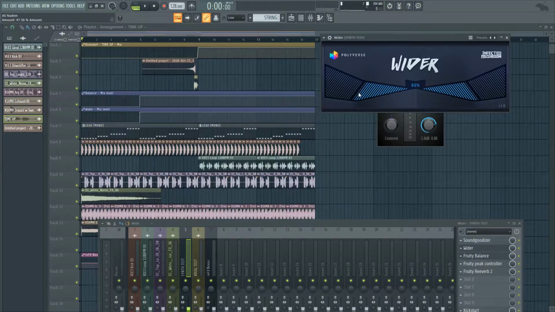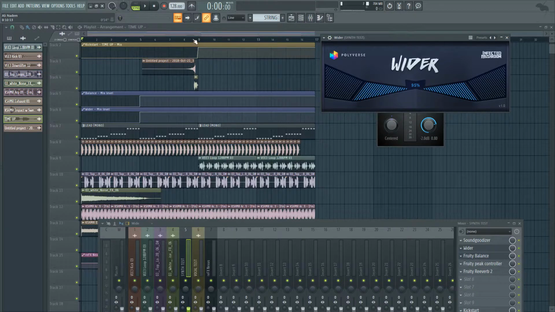I haven't been using it in my projects or my tracks just yet, but if you're looking for something simple, compared to things like Fruity Stereo Enhancer, Stereo Enhancer wouldn't be that great if you already have something that's very mono. It's a cool plugin. It's free, so it's a win-win situation.